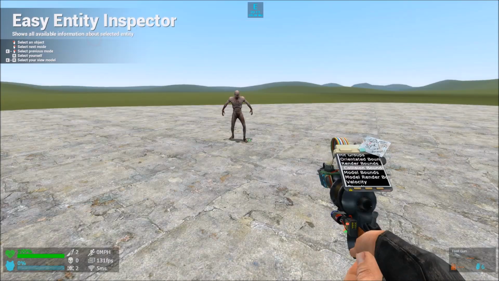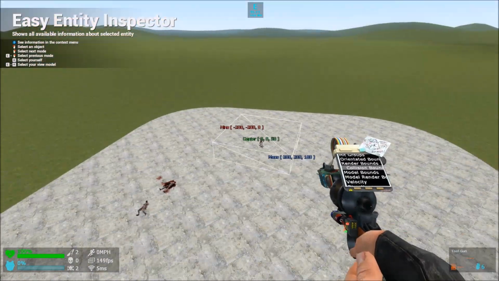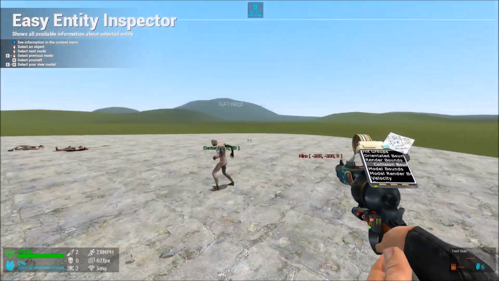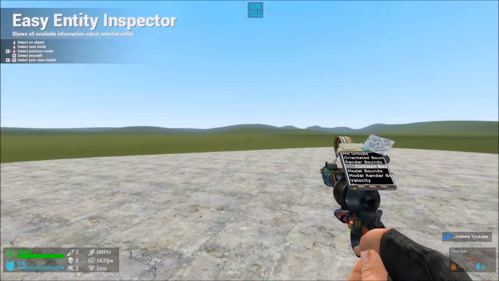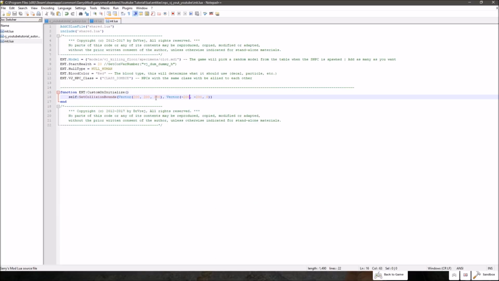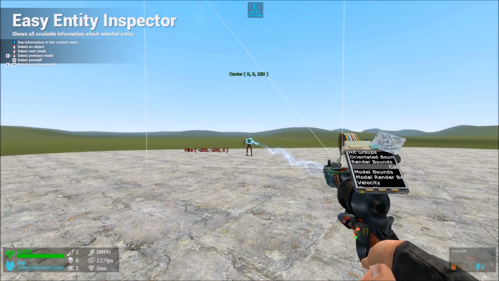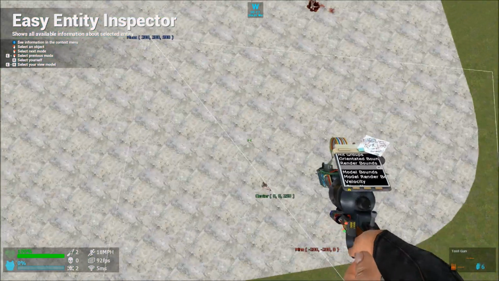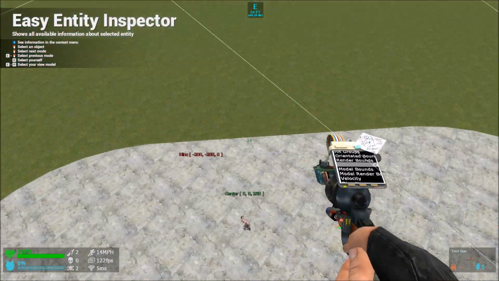So spawn the NPC and you should see its hitbox change. In this case, we made it really wide. Now if you're trying to make it tall, it would be this number right here. So if I put 500, this will make it really tall. As you can see. See, now this is its hitbox.